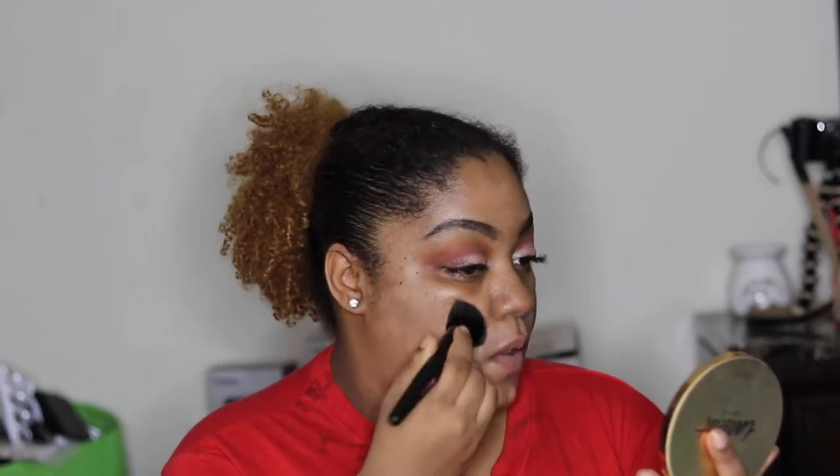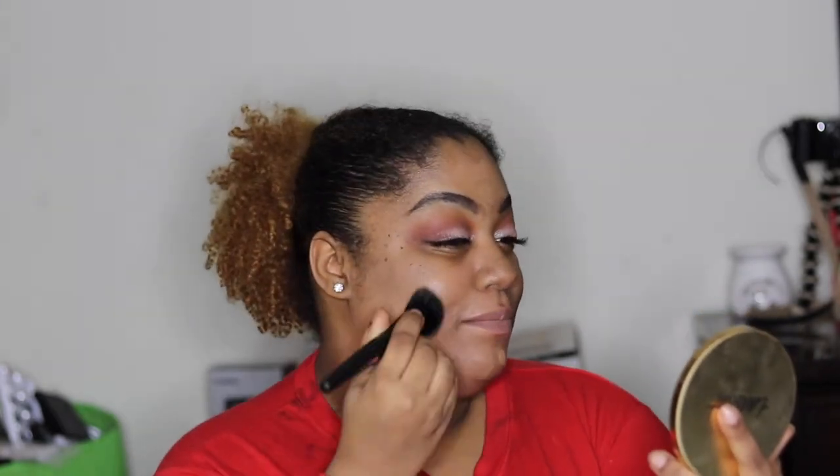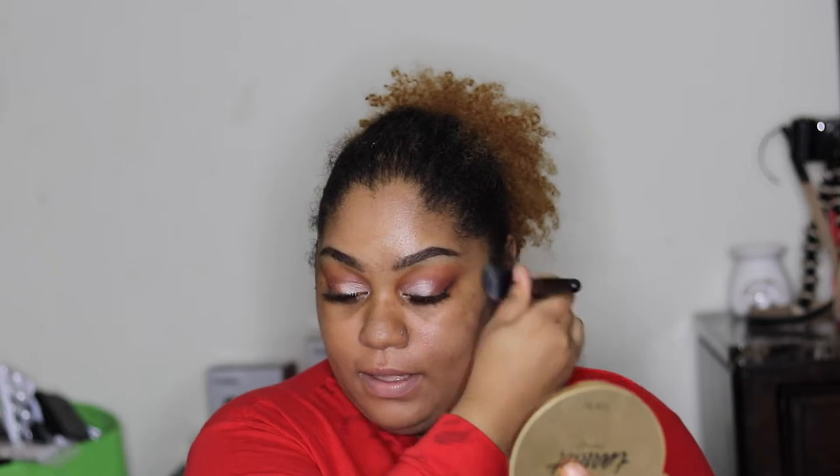If you are new, I am a fuller, medium, heavy medium, very full coverage type of girl because I like to peek in my face. I always am peeking in my dang own face, and that shouldn't be, but I do. And I'm just gonna do another couple pumps, just so we can see what's really going on. And we can pat in some coverage.